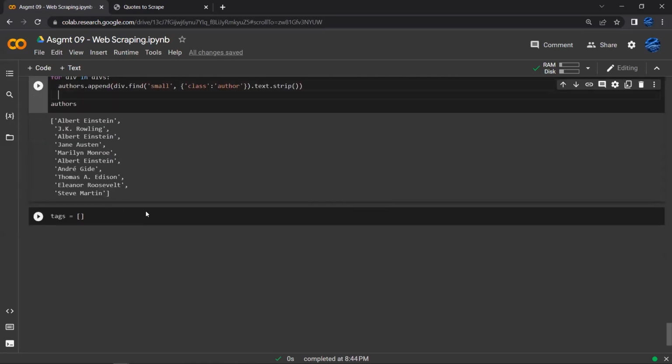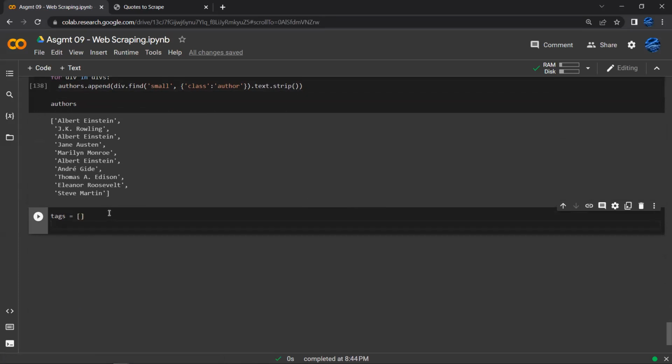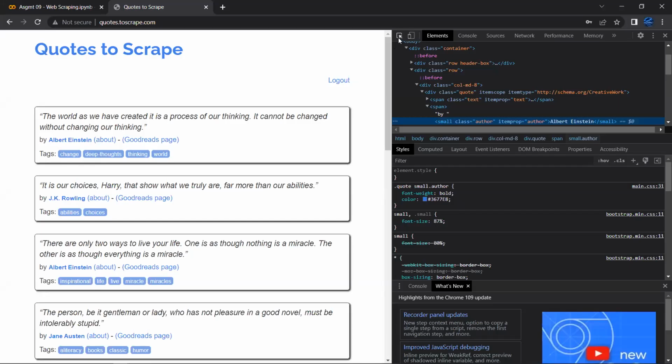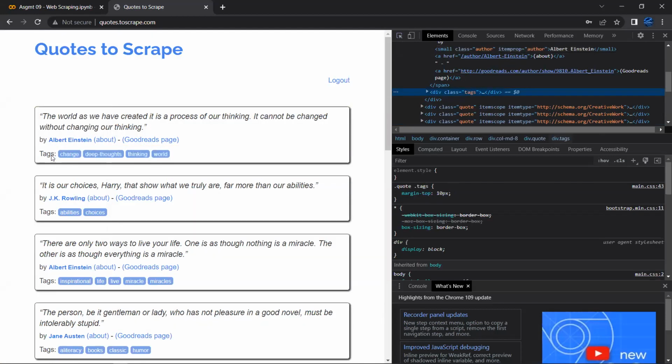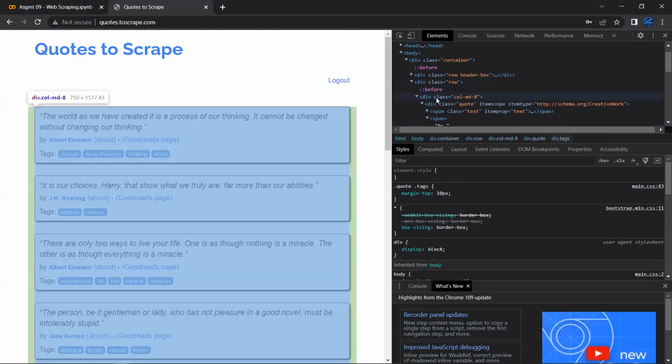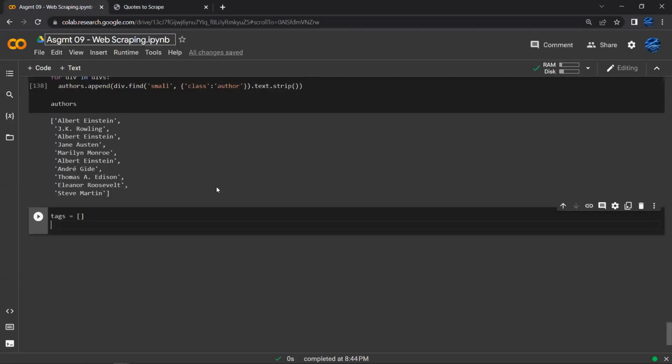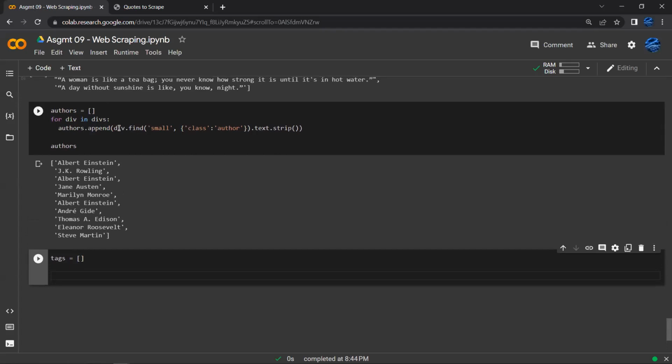Okay, lastly, now we want to find tags. Let's see, how do we want to go about this? So we have a div class tag, and let's see if we can find that. Let's start out with trying to find that div class.